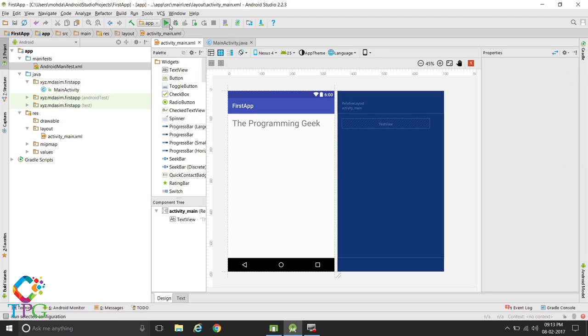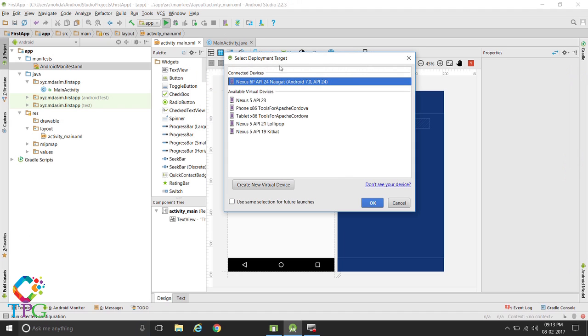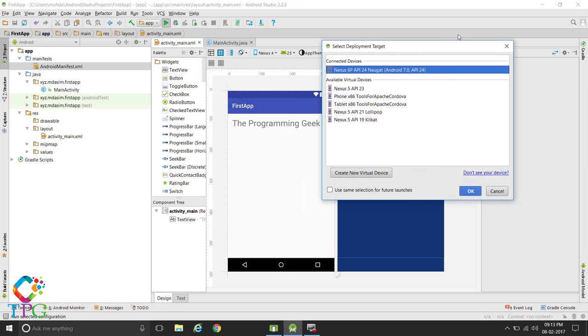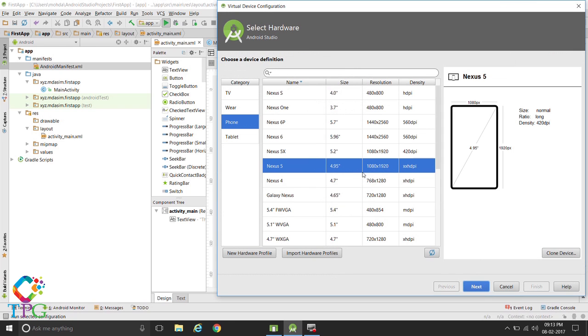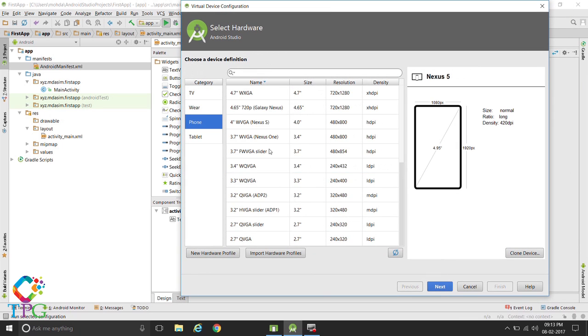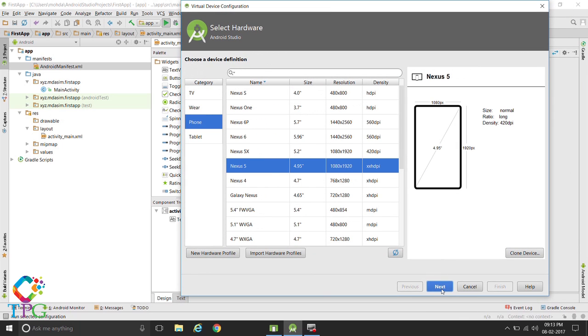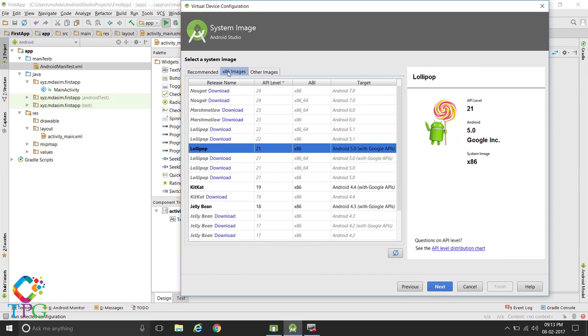click on this run button to run this app on your virtual device emulator. If you haven't created a virtual device yet, click on new virtual device, then select phone, then Nexus. I will select Nexus 5, then next, then select which Android version you want.